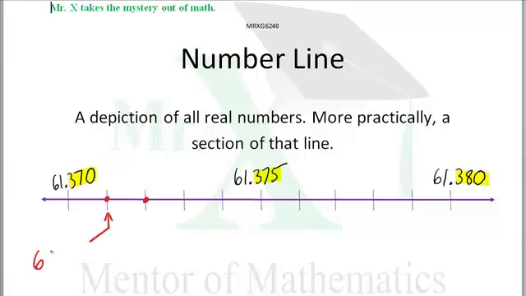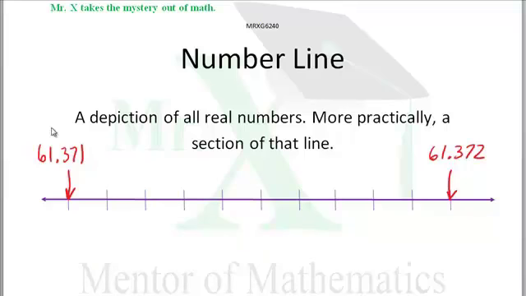Could we read those numbers? 61.371, 61.372. And we're going to zero in on that line right there. Just going to zero in on it. 61.371, 61.372. What's halfway in between those guys? What's this value halfway in between?